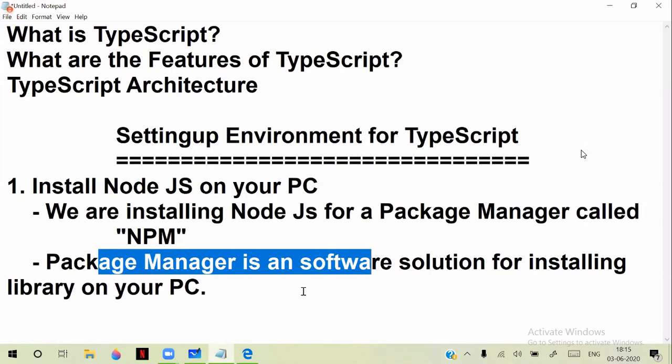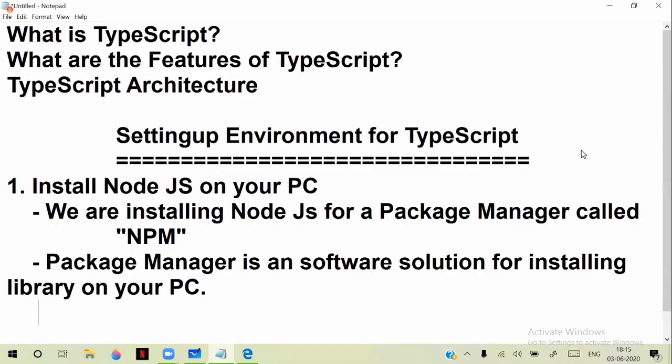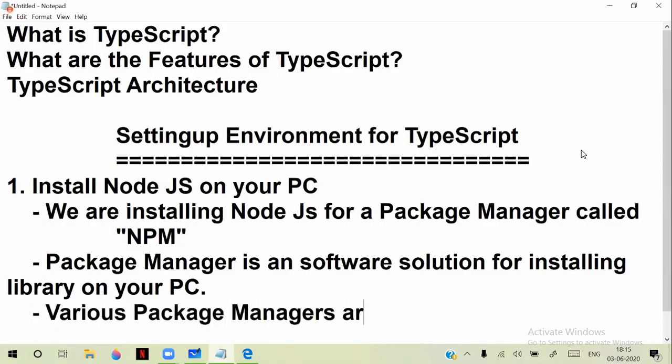Like npm, so many package managers are there. Various package managers are used by developers.